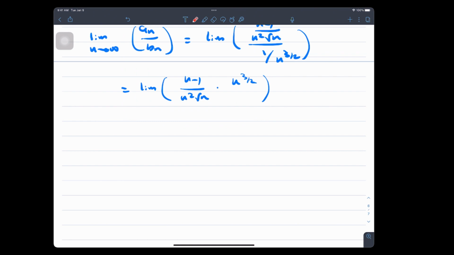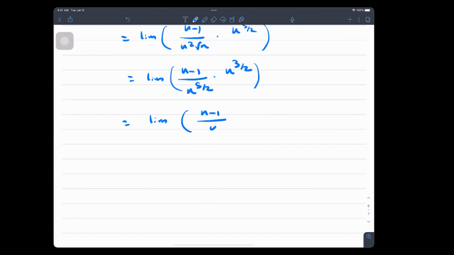Okay, you guys have that here? So what happens here with our limit? You got n over 1 times n to the 3/2, and then this is n to the 5/2, I think. Is that true? So this is going to be n minus 1 over what? n. Is that right? I think so. And what does this limit become? 1 minus 1 over n. And that limit is 1. And again, that's positive and finite.